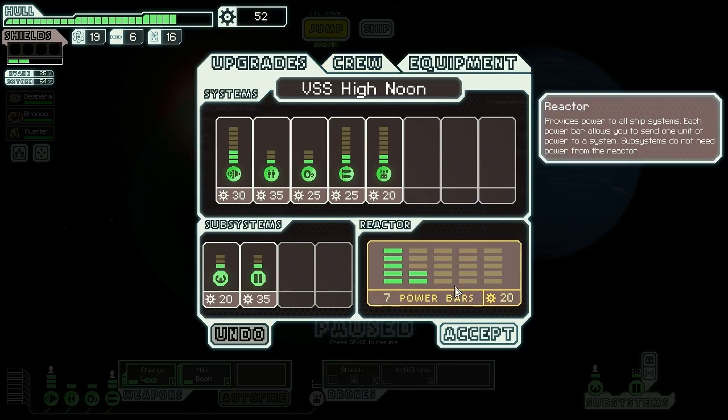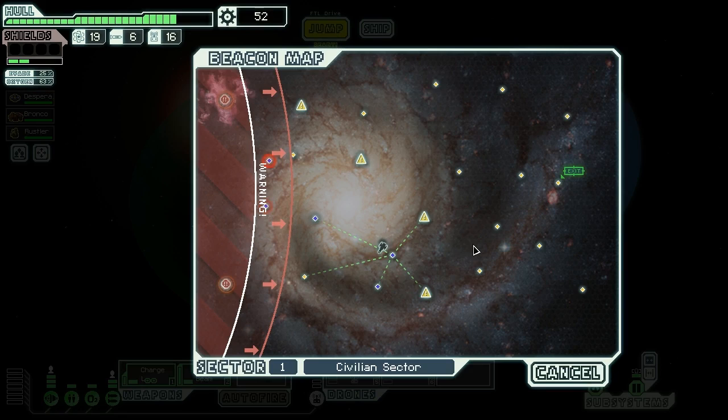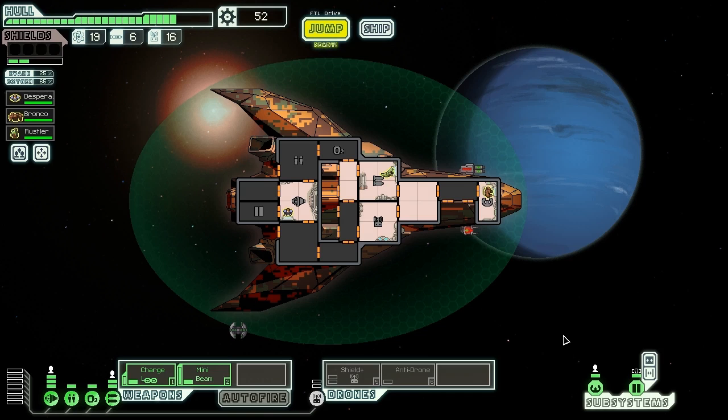With 52 scrap, we're nowhere near our objective here of acquiring ourselves shields or any other kind of defensive system, but for now it'll have to do. We're going to let our O2 regenerate a little bit, I think, and we're going to have to jump into another fight. So yeah, letting our O2 regenerate is definitely a good idea.